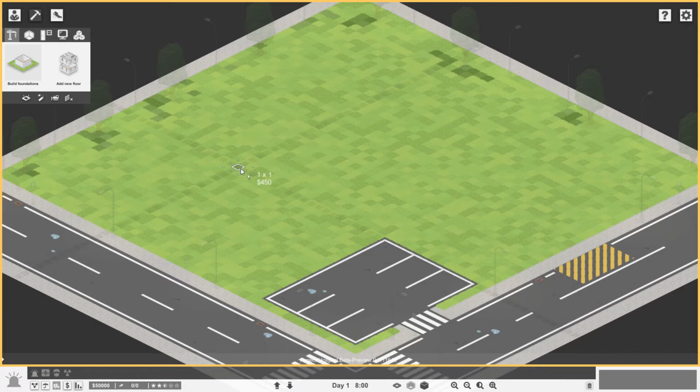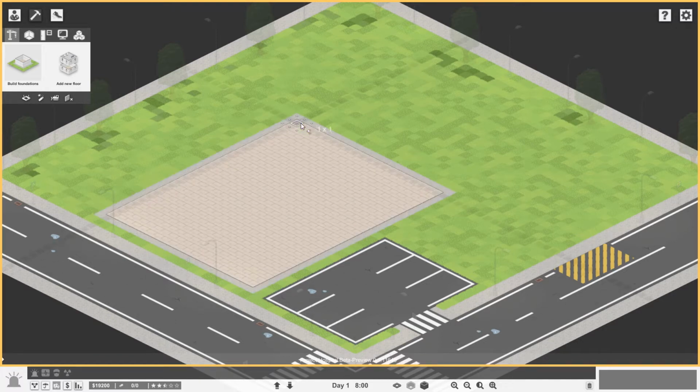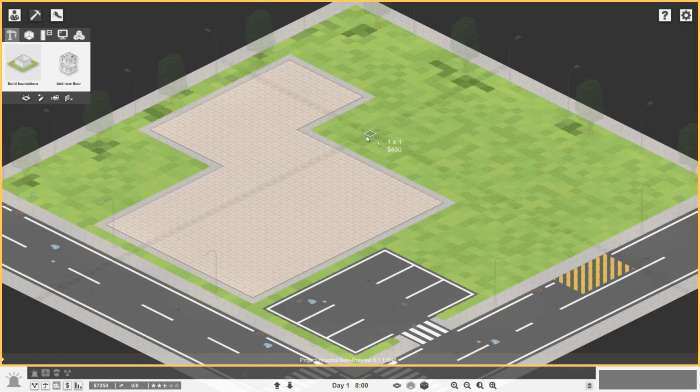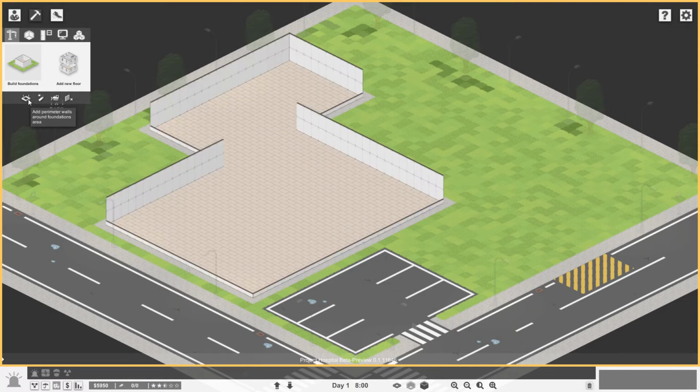So first of all, we need to set out our foundations. I think we'll just have a building like this. We might have a little annex off to the side, just like that. Yeah, I think that'll do for now. If you want to add a new floor, obviously you can press that one. At the moment I've got auto walls turned off, but you can turn that on and it just does the whole perimeter wall thing for you.